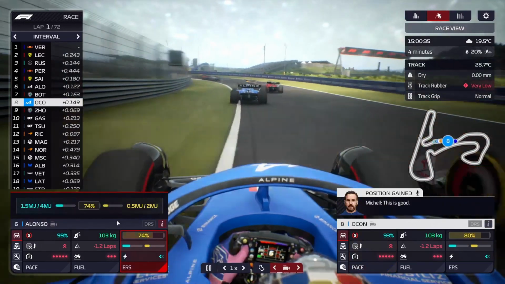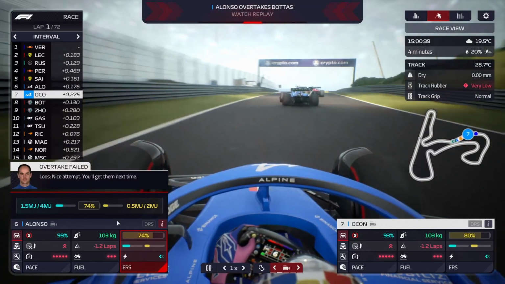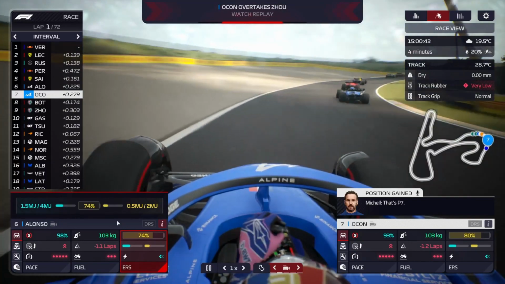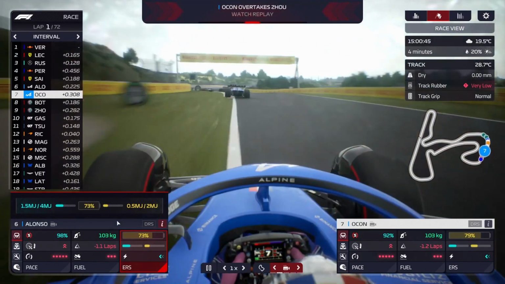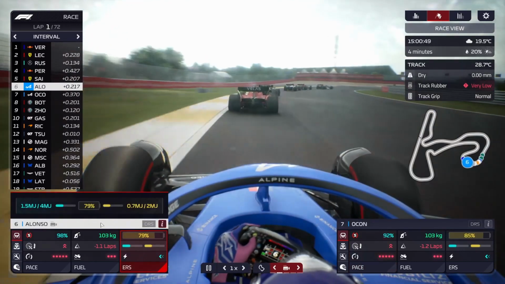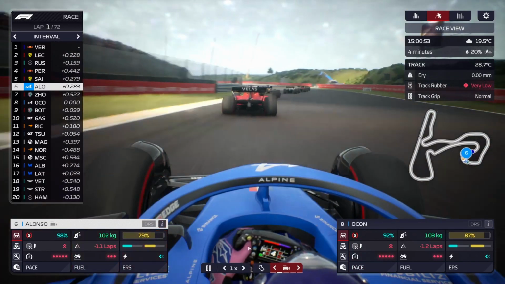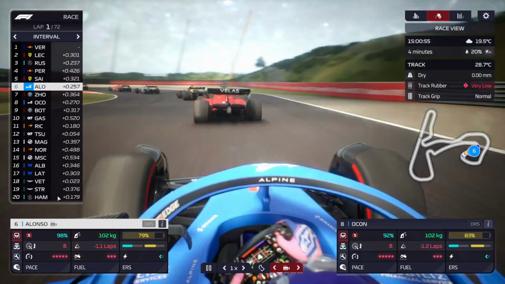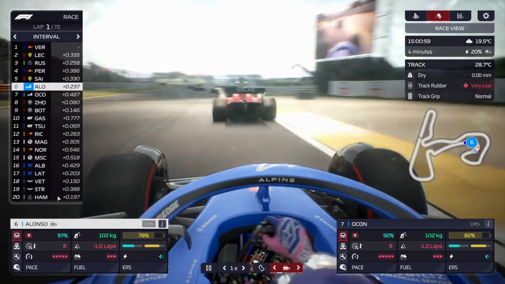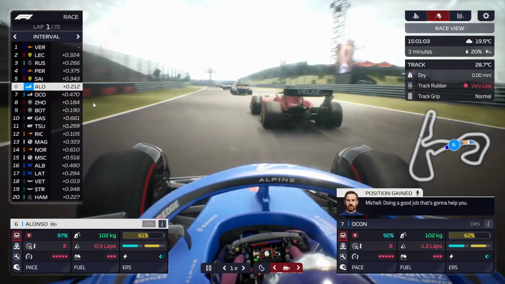Ocon is going to try and follow Alonso through. Gets a little bit of the grass as he goes past Bottas. We are straight away past the Alfa Romeos, I think. Yes, we are. Past the Alfa Romeos. Instant impact. Lewis Hamilton's dropped down to last. Oh, of course, we were starting 8th and 10th, and we've started 7th and 9th.